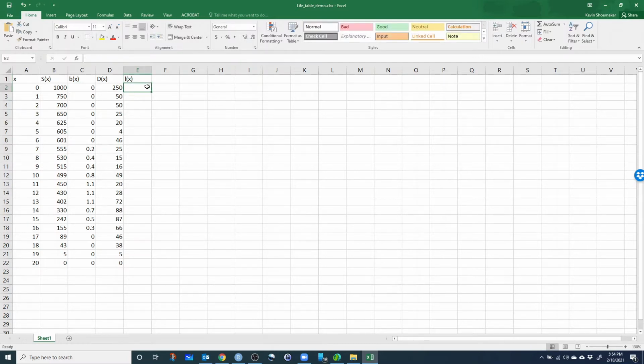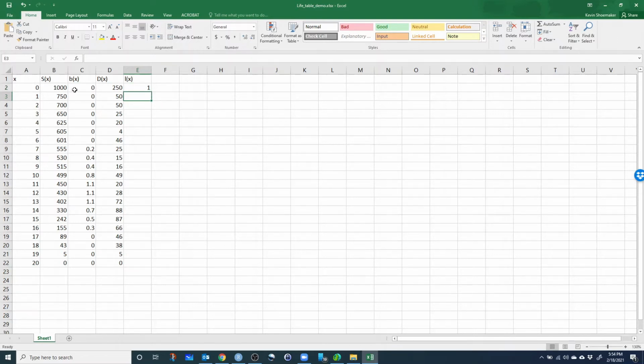And by definition, survivorship is 1 at age 0 because you haven't had time to die yet. This is basically at the time of birth, there's no time yet for any of the cohort to have died. So survivorship is 1 here.